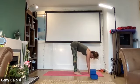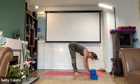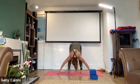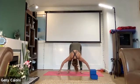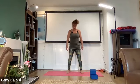And you can have your feet a little bit wider than hip distance, toes falling away from each other. Maybe bring your hands onto the ground and just bend your elbows to have a bit more of a stretch on the legs and the arms. And come all the way up into standing. Good. Shake your legs, shake your arms.